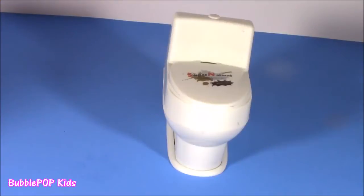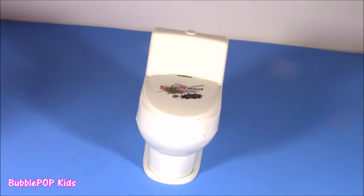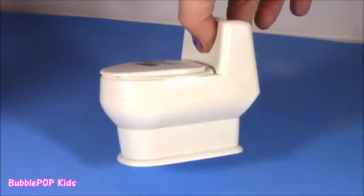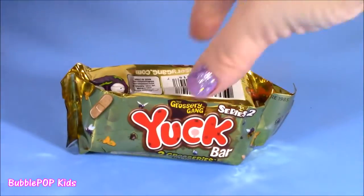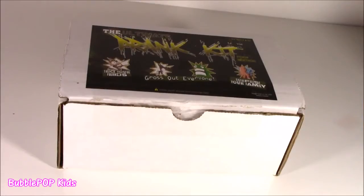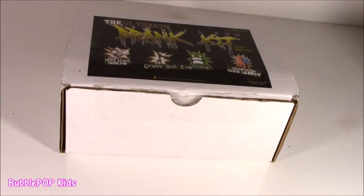Better watch out, Bubble! He also got a super teeny tiny - almost for like a Barbie doll - little toilet. It's got a surprise inside. This toilet looks disgusting. I thought, hey, why not - might as well throw in a little yucky ball. Yucky balls kind of remind me of poop. All righty, little poopitinis, we looked at everything, it is time to start opening and checking it out. Don't you dare call us poopitinis - call us babbletinis! Prank it, open it - here it goes, I'm so nervous.